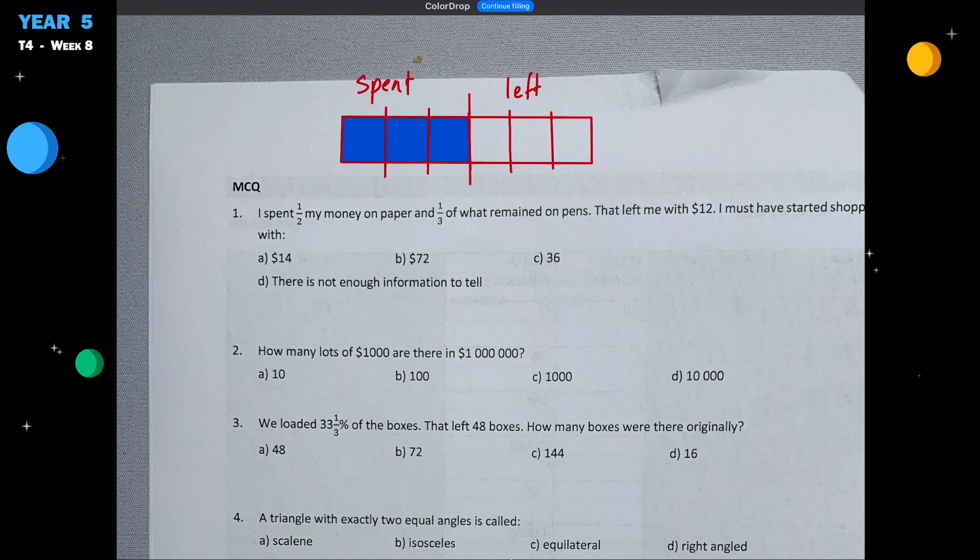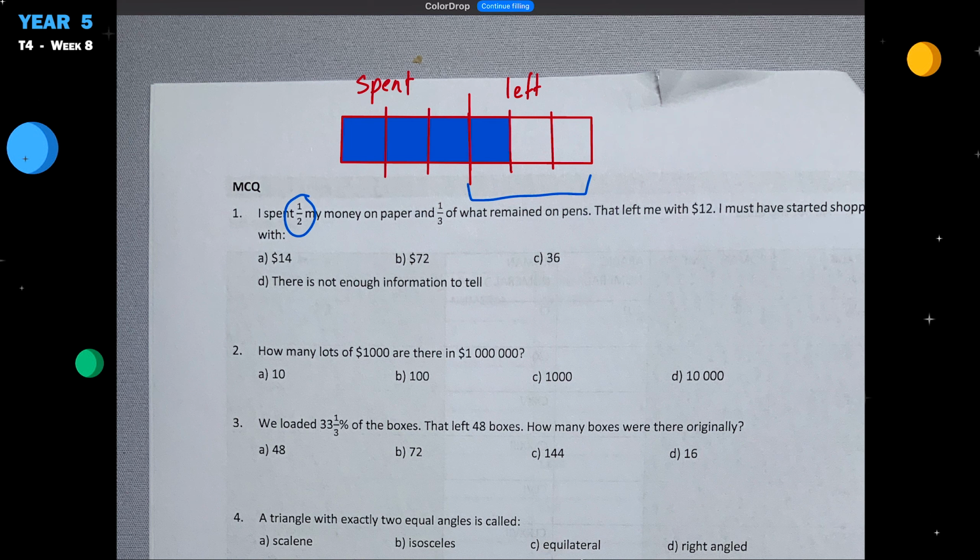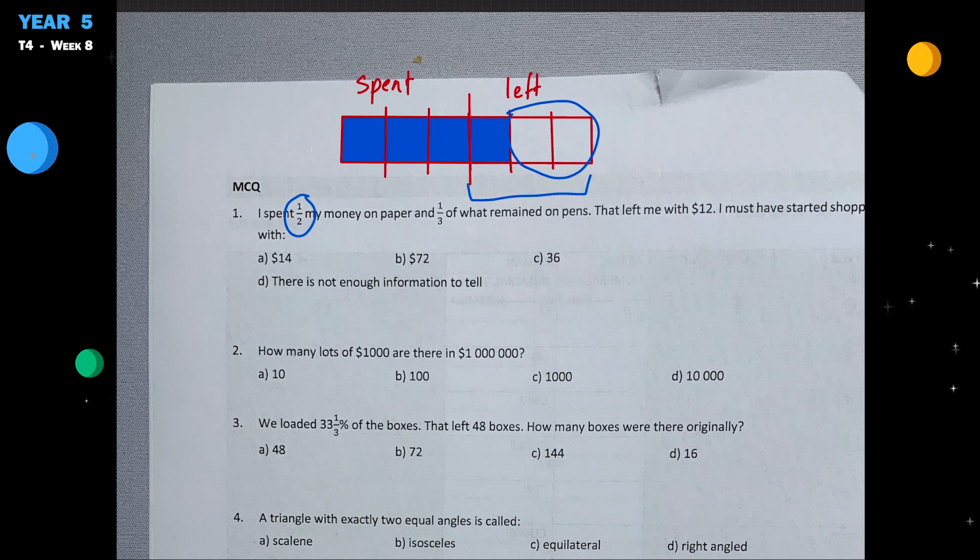So you spent a half in the beginning, right? Because it says I spent a half, and then you spend a third of what remains. So this is how much you have left, and you spend a third of it, so you have that much left. So you have what, 2 pieces out of how many pieces? 6 pieces left, isn't it? You got 2 out of 6. So 2 out of 6 left. What is that? Isn't that 1/3? We can simplify that. So that's 1/3 left, isn't it? You can think of it as 1/3 like this. There's 1 out of 3 pieces.